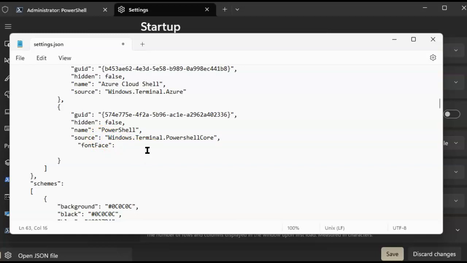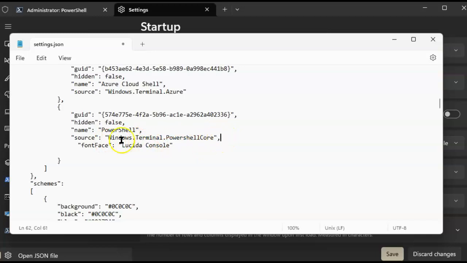And now I want to put which font I want. I want Lucida Console. That's L-U-C-I-D-A space C-O-N-S-O-L-E. Now, I don't know if capitalization matters in this thing, but I'm going to go ahead and make sure that I capitalize it. Close the quote there, so we have the comma.